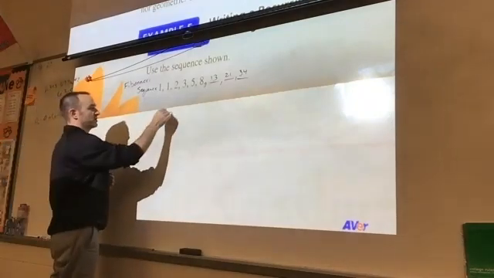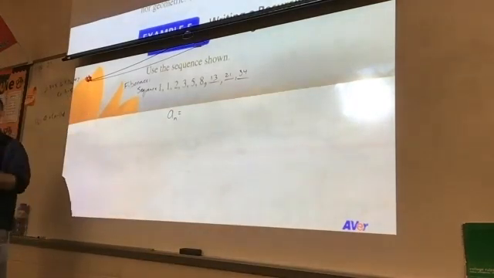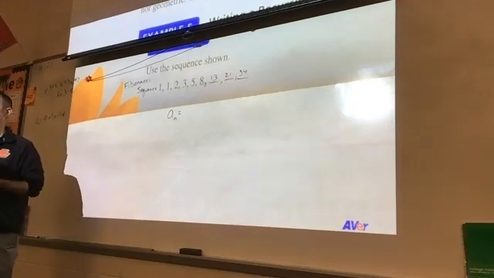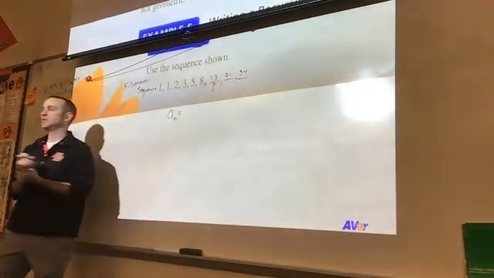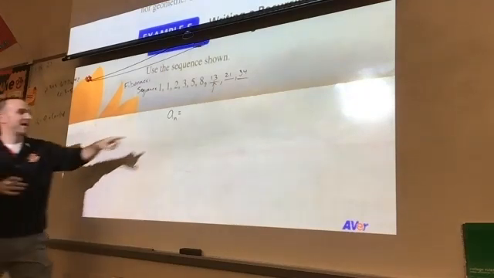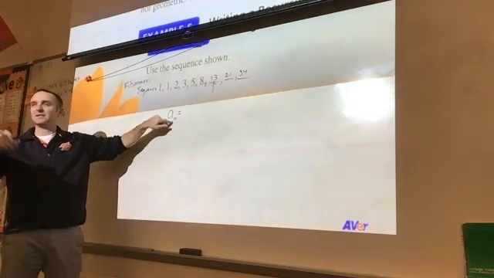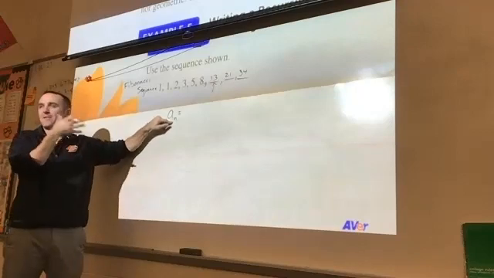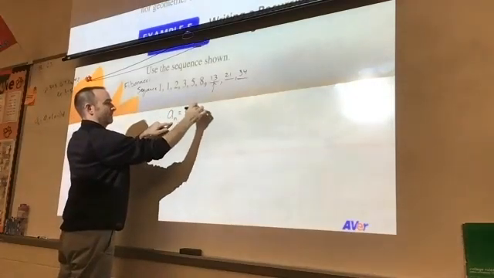So our recursive rule, if I want to find any term, how do I do that? Like if I'm talking about the 13, what did I do to find that number 13? What's happening here? Zach? You add the two numbers before it. They add the two numbers before, okay? So to find the nth term, I need to add the two numbers before. How can I represent the two numbers before a sub n? Cooper? A sub n minus 1 plus a sub n minus 2.